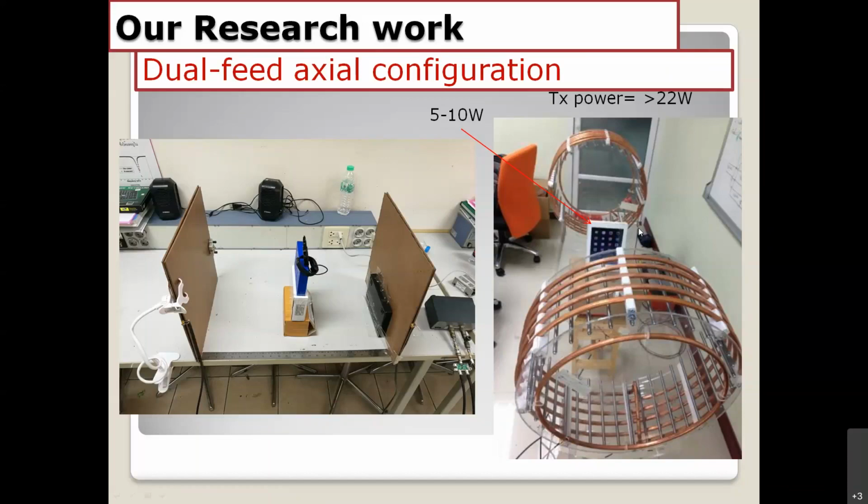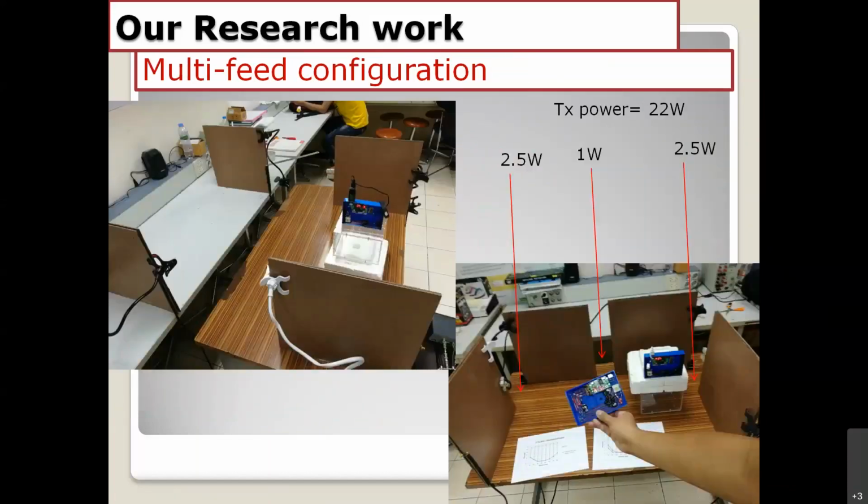This is my experience. Another thing I want to talk about is the multi-feed technique. With the multi-feed configuration, you can use 4, 5, or 6 transmitters if you want to change the magnetic field distributions. You can see we have 4 antennas here, and we use the same transmitter, same power, 22 watts. We also have 2 configurations. The first one is a parallel configuration, and the second one is like a U configuration. We found that the magnetic field distribution around the area changes depending on the antenna configuration and also the excitation phase. You can change the phase, in phase or off phase, something like that.